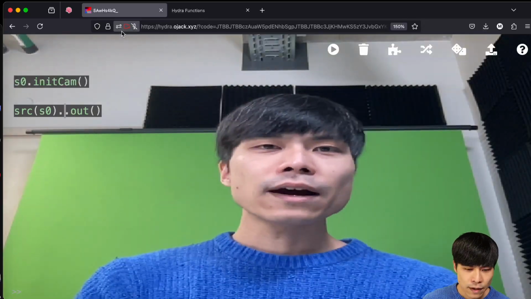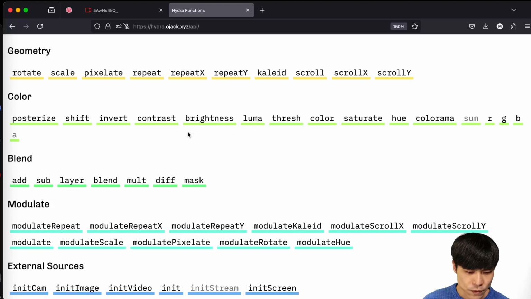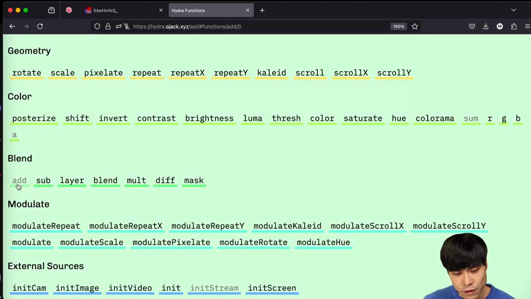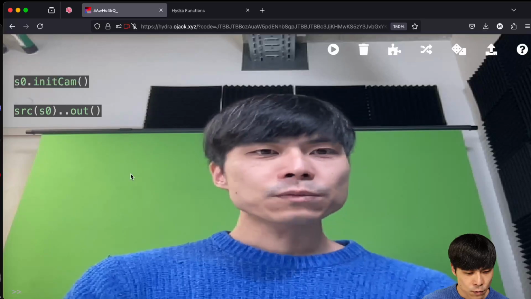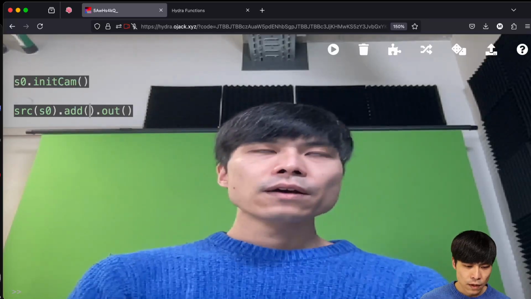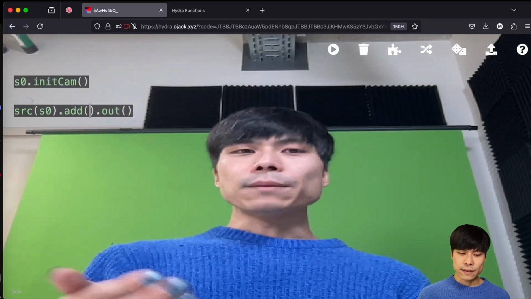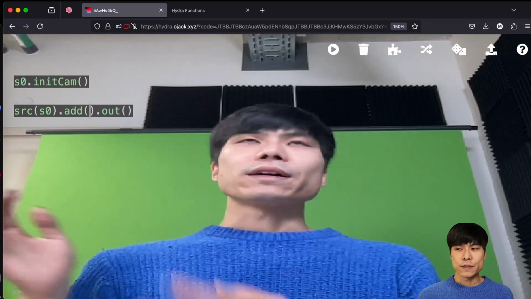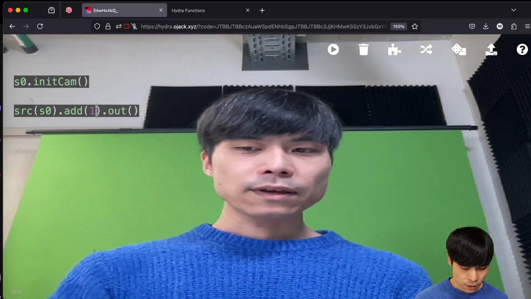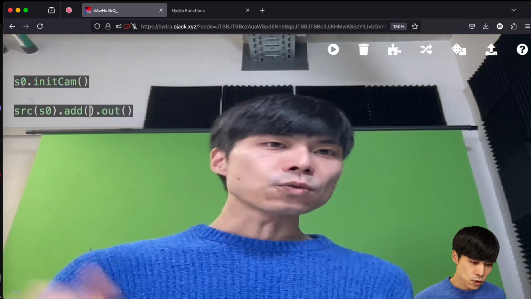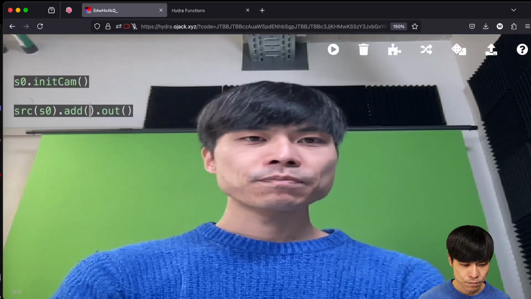In Hydra functions, you can always come back here and look at blend. Fortunately, the first one is add. So let's try with add. So far we only had numbers in here. I mean, we could use functions, but most of them are numbers, but add takes another source instead of numbers.